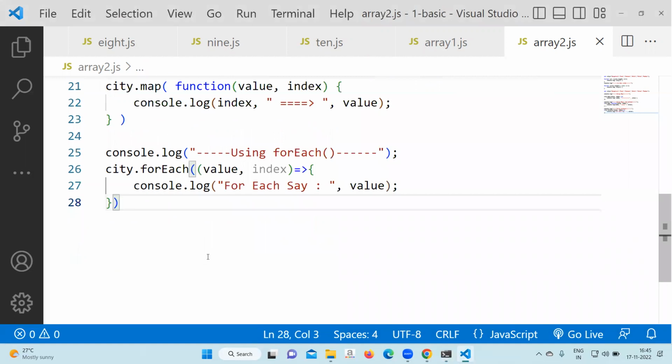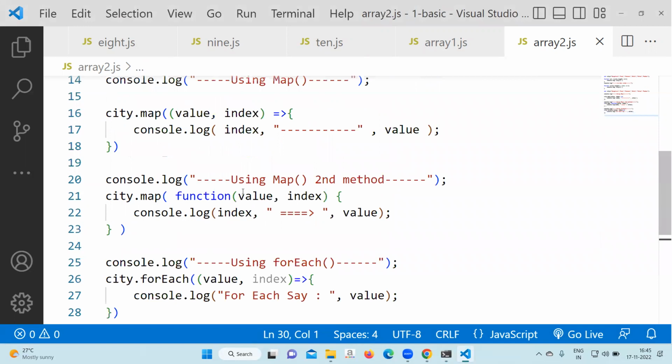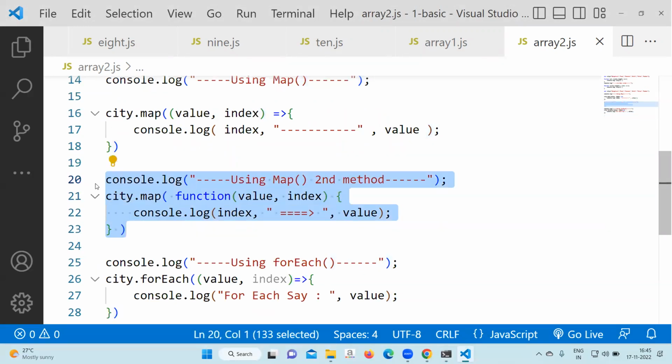Come down. forEach second method. Same like the map you have written here, no? Function keyword. You can copy this set of map lines.